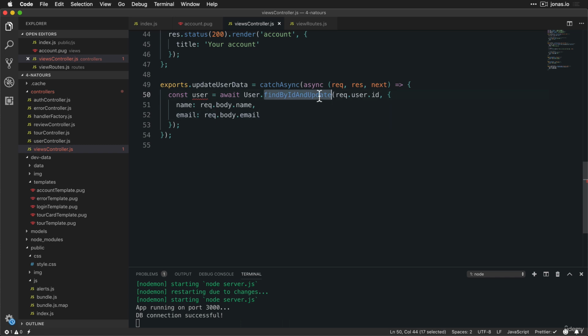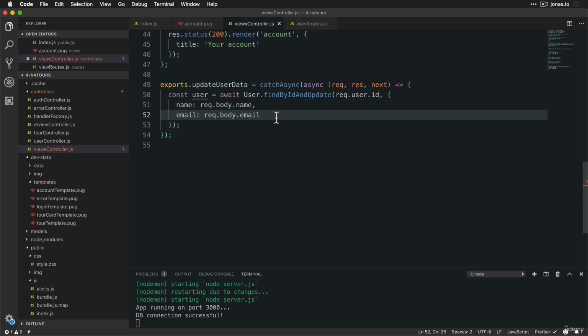Now before, when we updated some data, we used to pass in the entire request here into the update method, right? But in this case, we really only want to update the name and the email. And so like this, we are sure that anything else basically is being stripped away from the body. Because some hacker could of course now go ahead and add some additional fields to the HTML and then, for example, submit data like password and stuff like that. And so of course, we do not want to store that malicious data into our database, right?